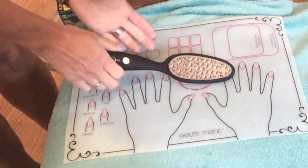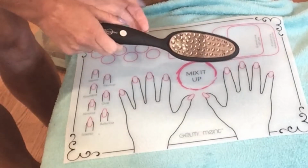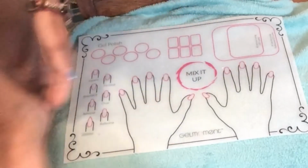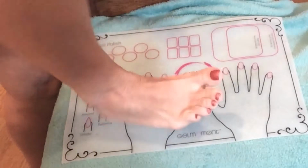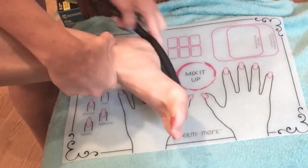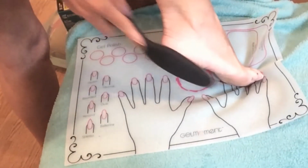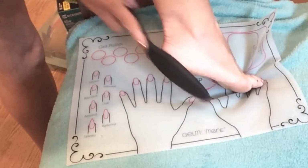Now if you're anything like me, I do not like to wear shoes or socks. I like to be barefoot in the summer, so my feet do get quite calloused and chewed up. So today I'm just going to show you how easy this is to use. It's absolutely amazing. And once again, you're going to use it on a dry foot.